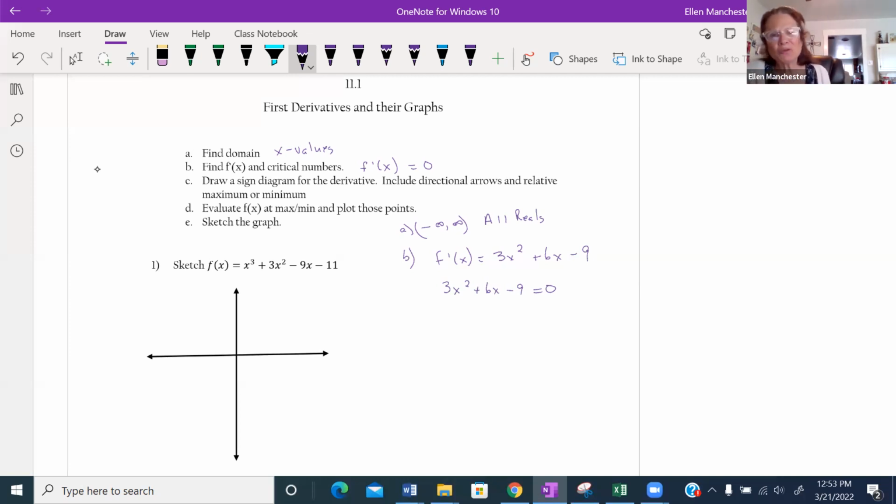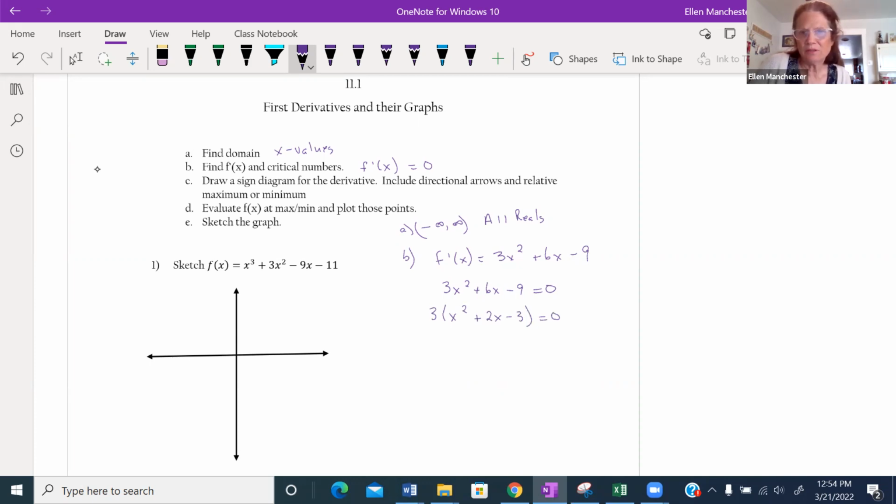If you remember from the very beginning, I said you have to know how to factor in this class. And I will never say, now you're going to factor. Now you look at this and you go, okay, I have a trinomial that's set to 0. That means I have to factor it. I have to find out what X is. Okay, so I'm going to factor a 3 off because that's in common.